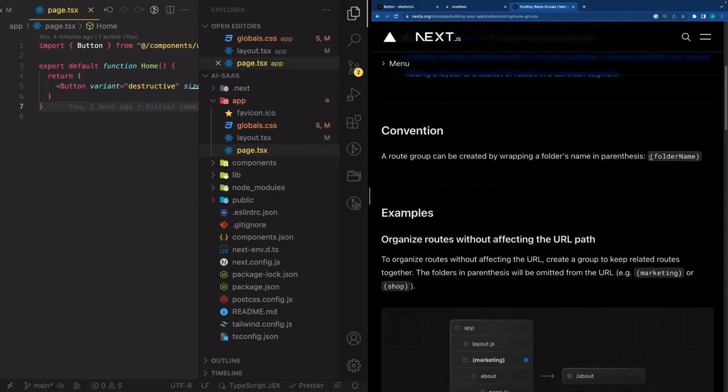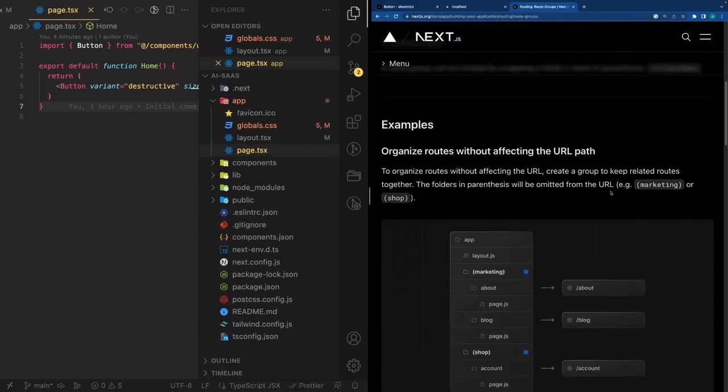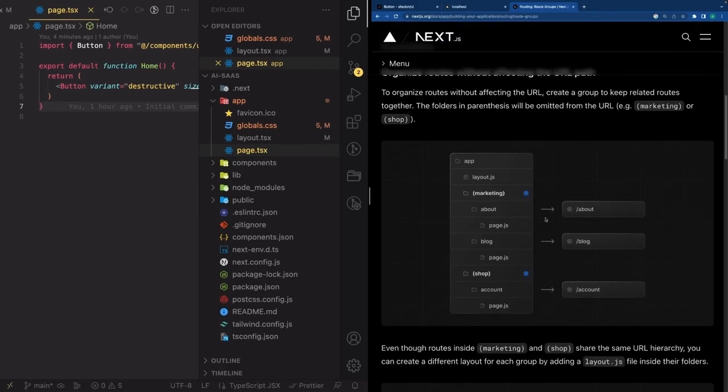The convention is to write the folder inside of parentheses. That way, it's not going to be affecting the URL. You can see that right here they have a folder called marketing, but the URL is just /about. Nowhere in this URL do you see the marketing. That's because they are just using it to structure your files. And that's exactly what I want to do as well.